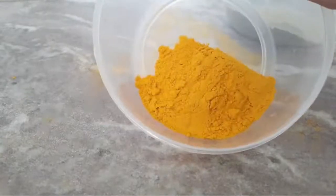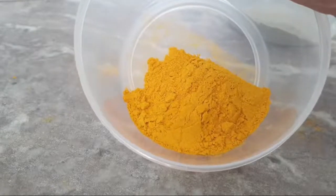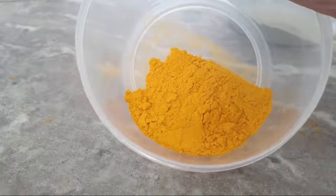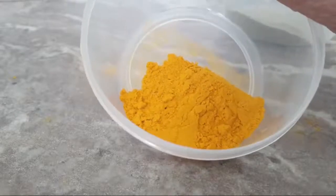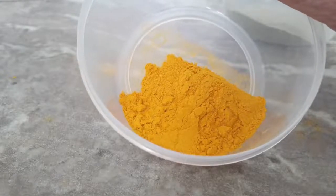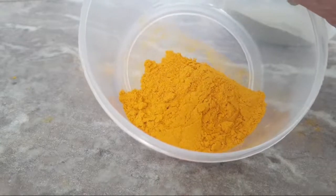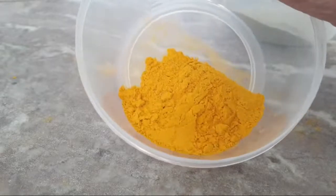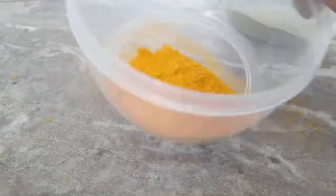Turmeric, another wonderful healthy herb. Its most active compound is curcumin, I hope I'm saying that right, and it has many scientifically proven health benefits, such as the potential to improve heart health, prevent Alzheimer's and cancers. It has potent anti-inflammatory properties and is an antioxidant, so it can help with arthritis too, and also stabilize blood sugars. It can also improve depression.